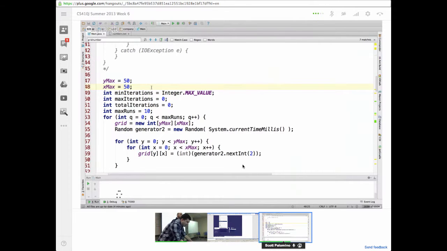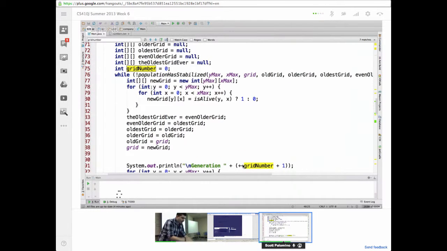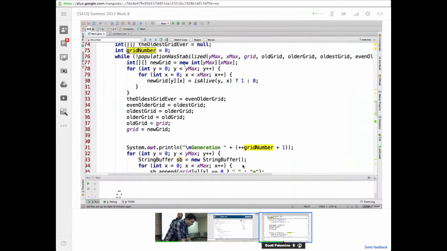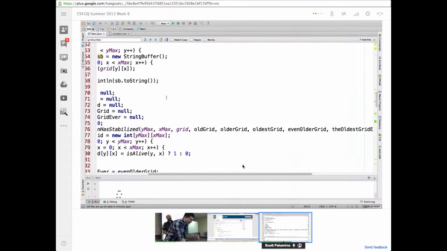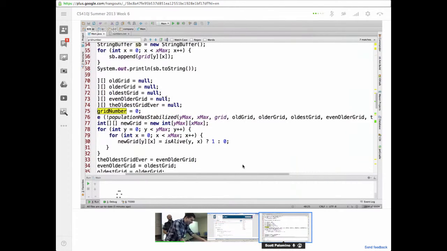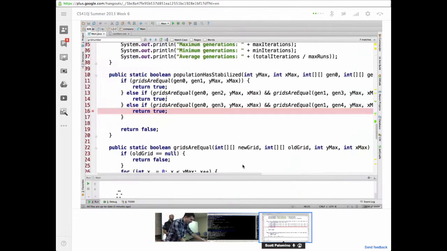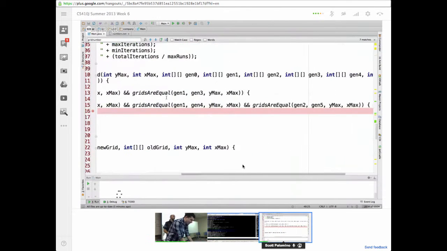We ended up testing for only 6 generations, so we don't test that many. So how do you maintain each generation back? We have variables with kind of silly names, like old. At first it wasn't going to be that big. But then we're doing this check for populations to stabilize, where it does some comparisons of the different generations.